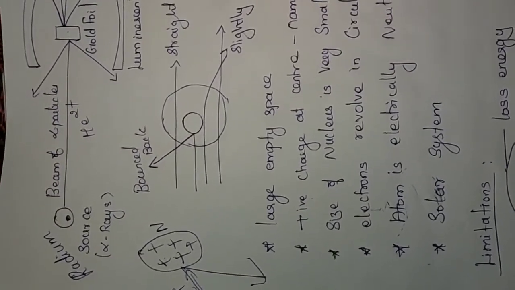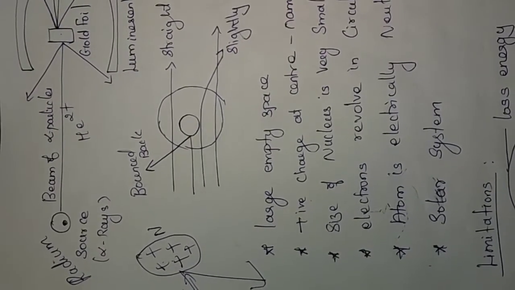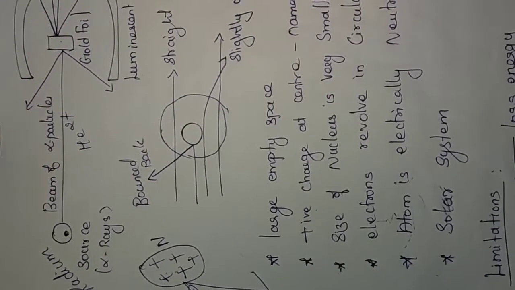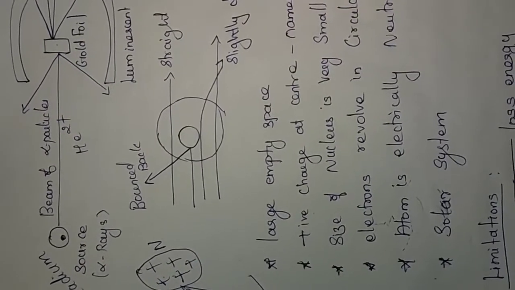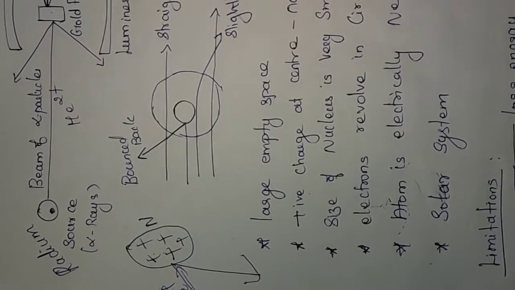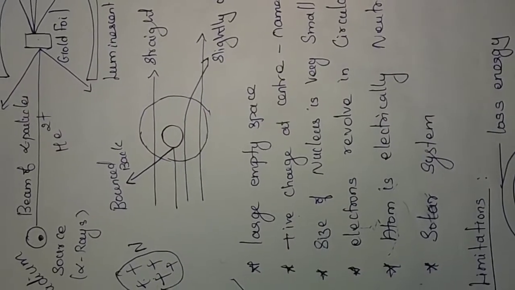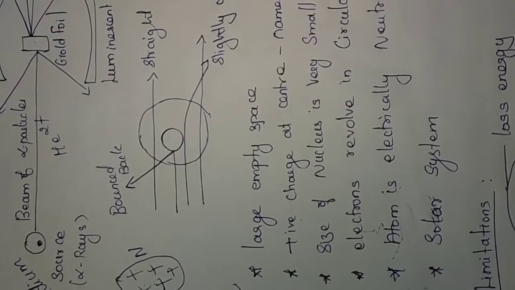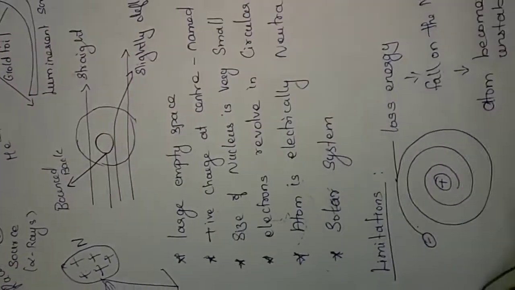Have you understood? So the center of the atom has heavy positive charge, and that positive charge only he named the nucleus. He did not find that it is a proton. He just found that positive charge. That center part is the nucleus. Neutron was later discovered by James Chadwick. Here he discovered that at the center a heavy positive charge is present, and that positive charge he named the nucleus.